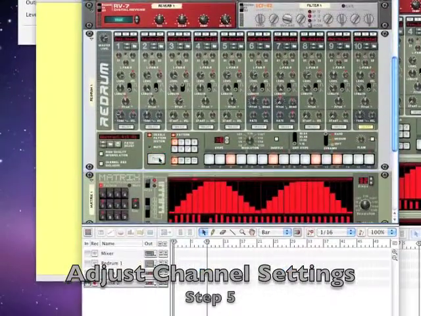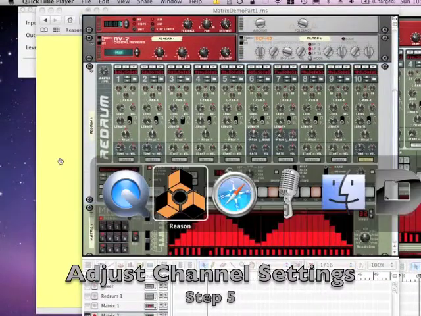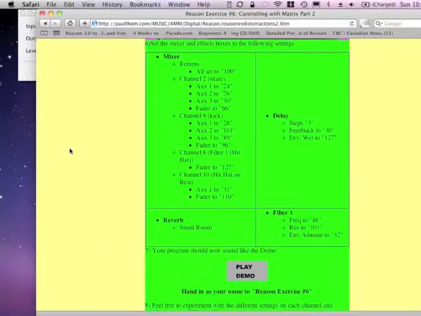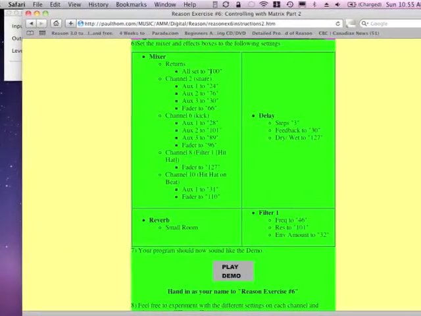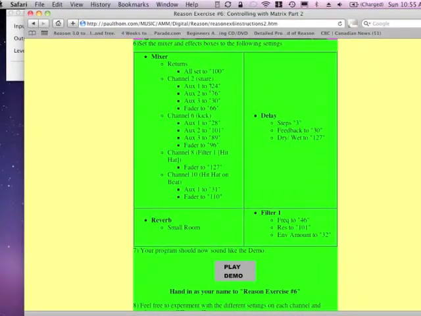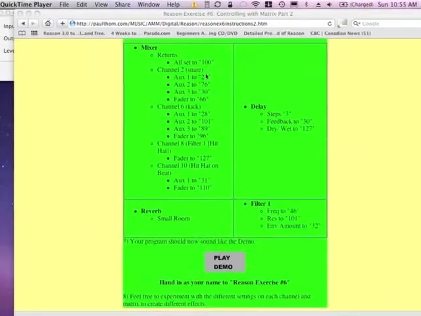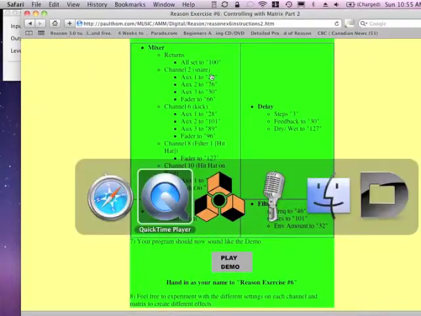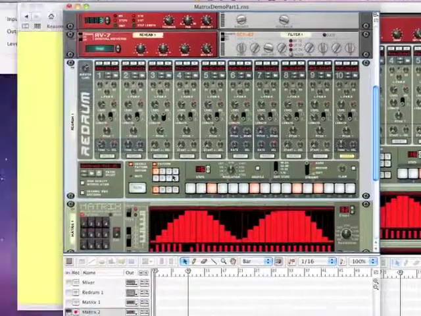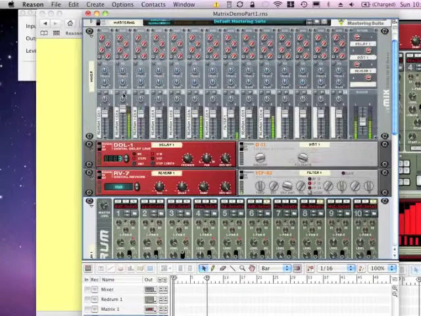The final stage is to set up the actual settings that we want for these effects machines. So we're going to come down here, and on the mixer, all the returns, which is all three effects, are going to be set to 100, and then we're going to have these settings on the different drums, and I will solo each drum so you can hear what it does. Okay, so we're going to run this pattern. We're going to start with drum 2, so we'll solo drum 2.